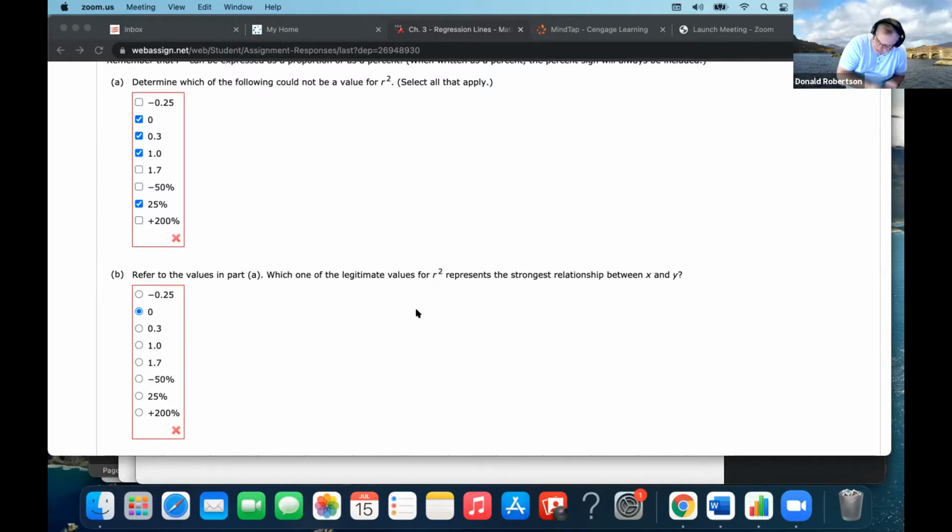For instance, it has a range from 0 up to 1. Now, 1 would be a perfect fit, right? Every dot was on the same line. 0 would be the theoretical worst case scenario where nothing fitted with anything else. No matter where you drew the line, nobody was any good. Now, because the R value starts at 0 and finishes at 1, we now know what the R squared values can do.